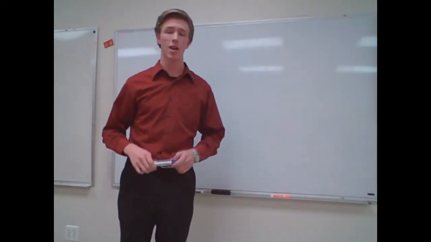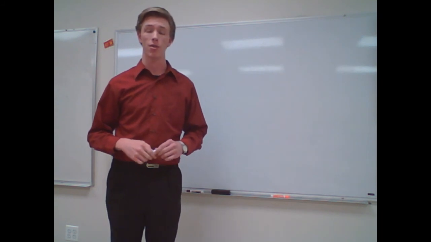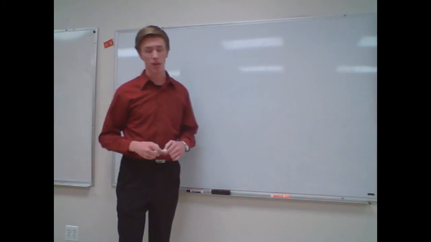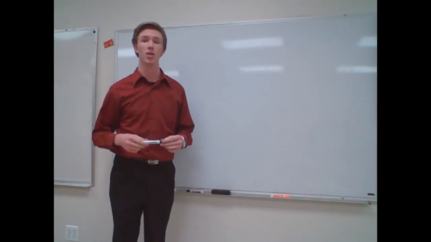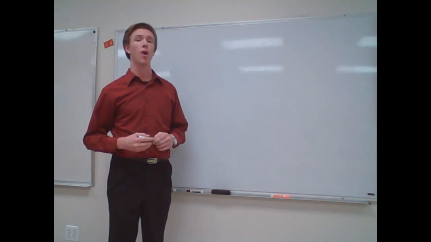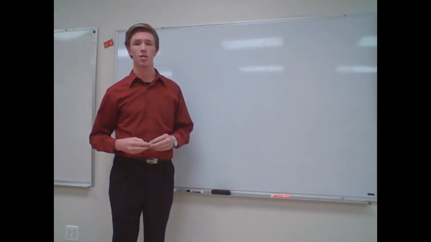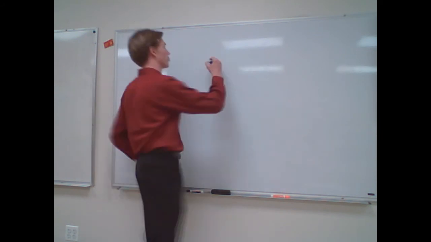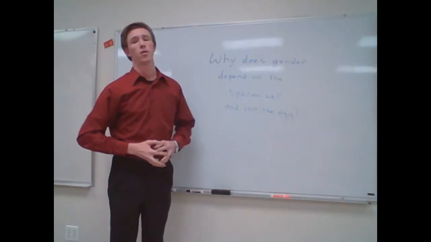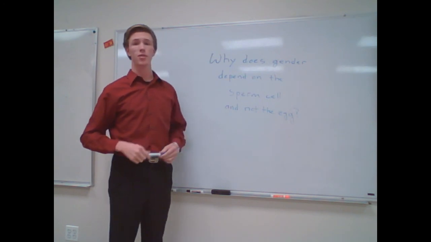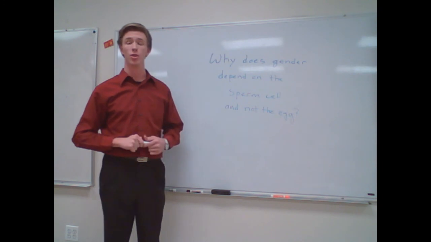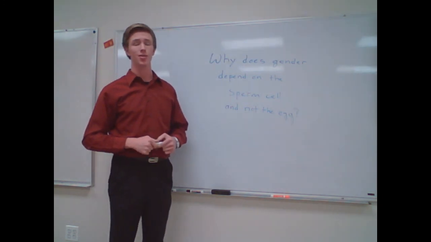I want you to write down why it is that whether your child is a boy or a girl depends on a sperm cell from the male. And it has to be a sentence, not just a word. So write down in a sentence why gender depends on the sperm cell. So there it is. Underneath the definition of gamete, you should have why does gender depend on the sperm cell, not the egg. You don't need the question, but I do want to see an answer that is a sentence.